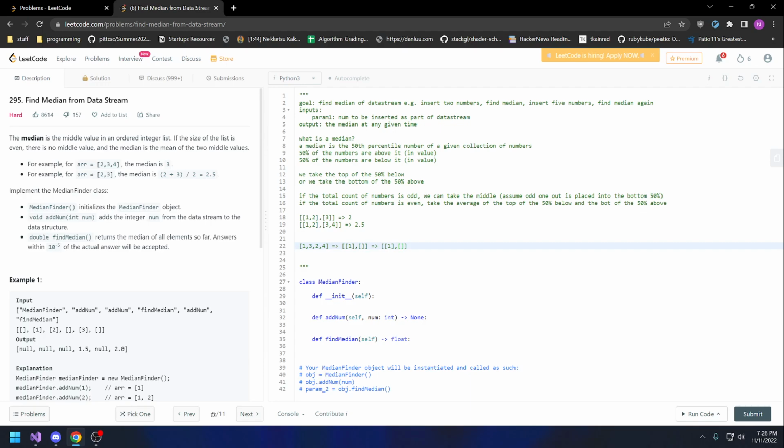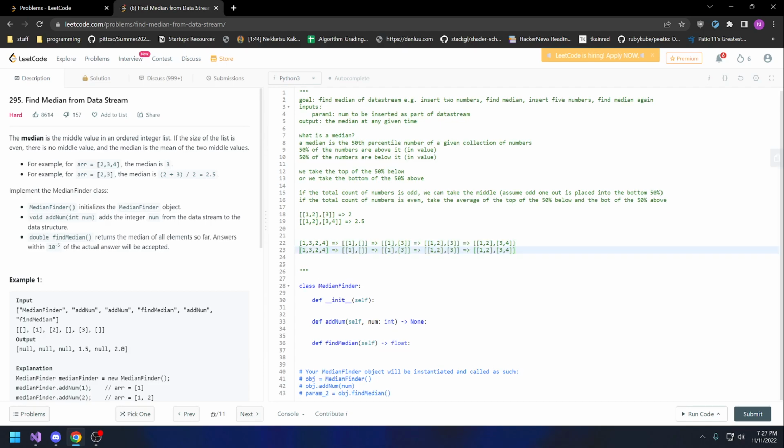Since 3 is greater than 1, we put it in the top half. Then we insert a 2. Do we put it in the bottom or the top half? Well, 2 is less than 3, so we agreed to put any odd one out into the bottom half. And then we have a 4. 4 is greater than 2, so we put it in the top half.